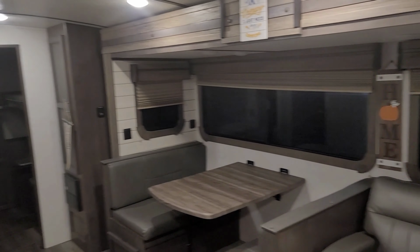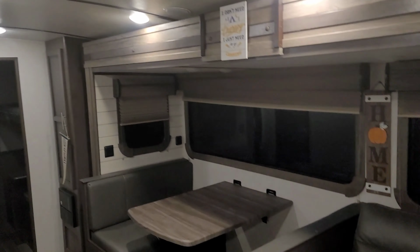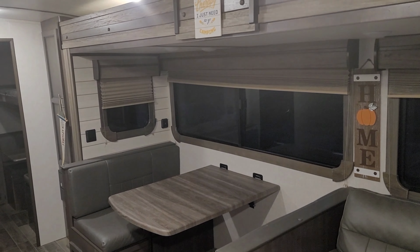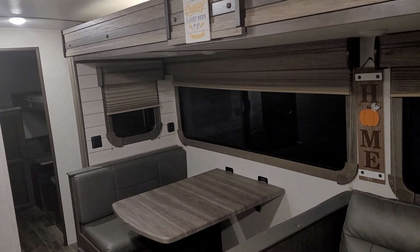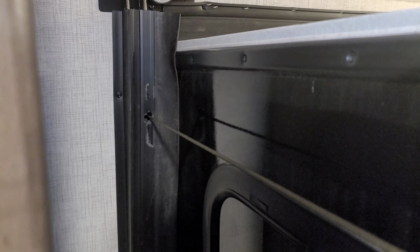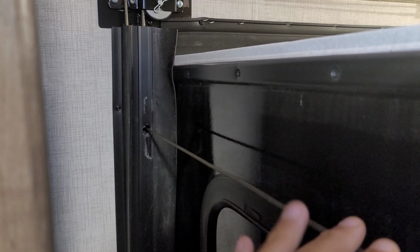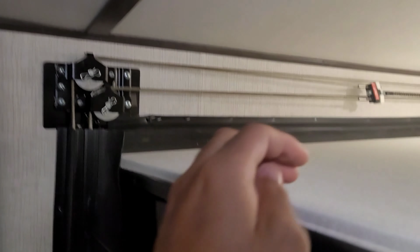Okay, as you see, I can hear a little difference on the one side over there. That's the problem side, the left side. This side is still fairly good, but I'm gonna walk around and show you the cables and the big difference. Let's get the slide all the way in. All right, so this is the problem area. You wanna come over here, and as you can see, this is the inside of that hole. It is not supposed to look like that. It's going to get worn out even more with this cable being so loose. That could be water leaking down in there and rotting your floors out.